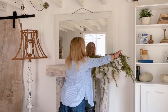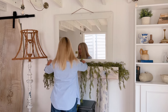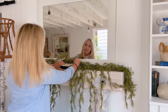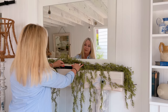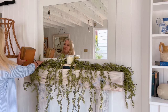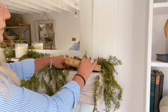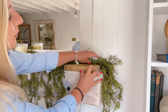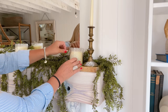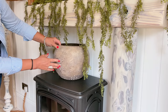Now my American friends may well recognise this garland — it's from Hobby Lobby. I was watching Mama from Scratch and she was using one, and I tried to follow the link through but when you're in the UK you can't shop at Hobby Lobby. But as luck would have it, my son was actually in Chicago, so I messaged him and he very kindly — being a really good boy, loves his mama — FaceTimed me from Hobby Lobby and brought four of them back to the UK in his golf bag.